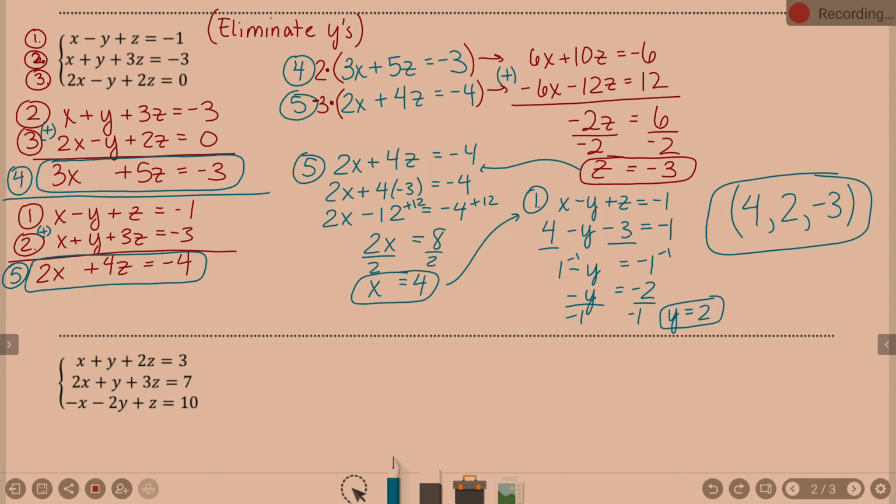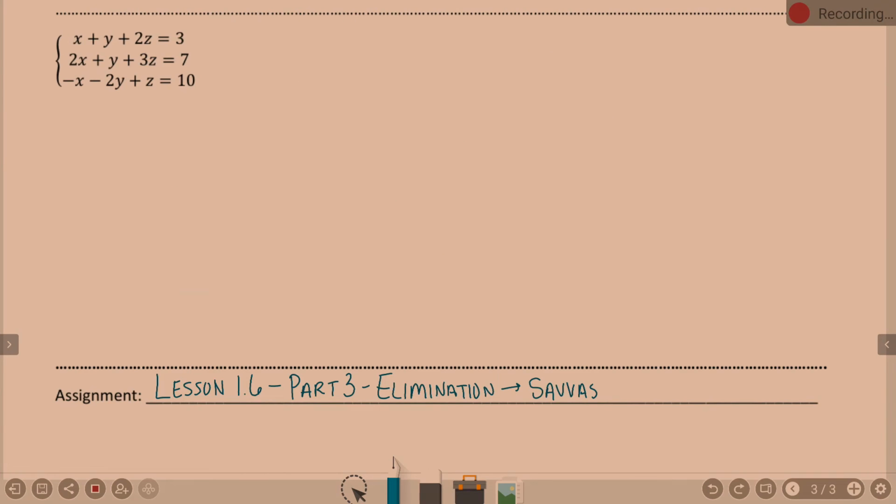Okay, you want to try one more? No. We need to. Too bad. Because each time I level up my problems, don't I? So, as you are starting to look ahead at the next one, what did I level up here? I don't have the obvious what do we eliminate, oh, it was all 1z's, it was all 1y's. I don't have that this time. So, we still have to pick a variable to eliminate. We're going to have to do some multiplying right from the beginning. That's what's going to have to happen.